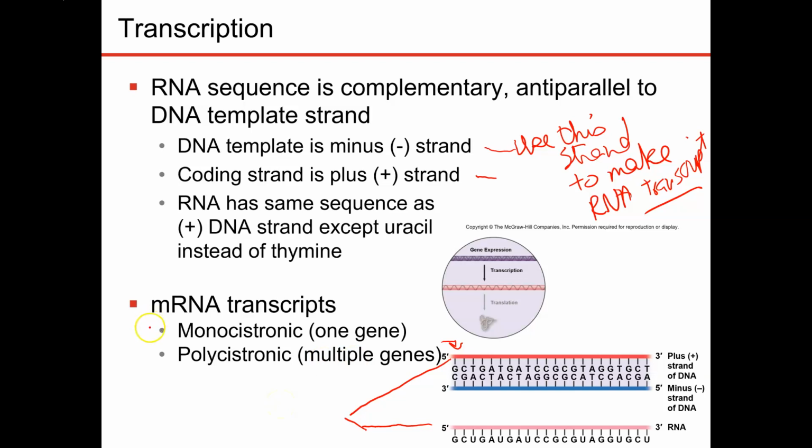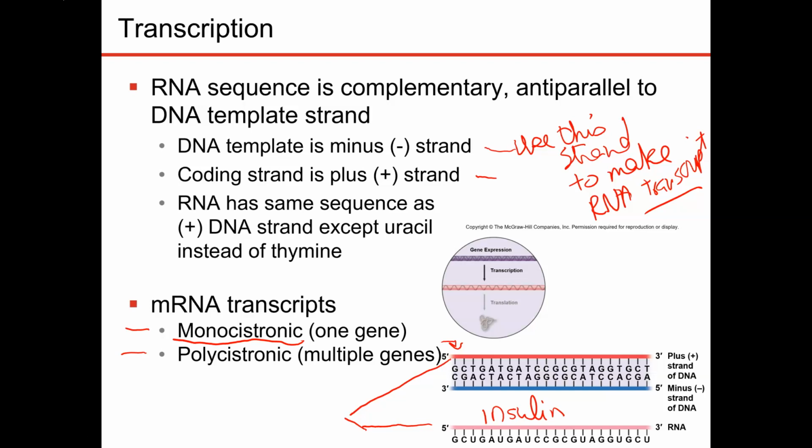So the terms monocistronic and polycistronic: sometimes when you're making an RNA transcript, you might only produce one gene. So this could copy and produce one gene. This could be one gene for, say, insulin. If this was polycistronic, you might have more than one gene.